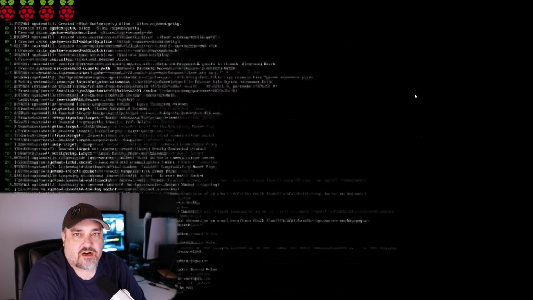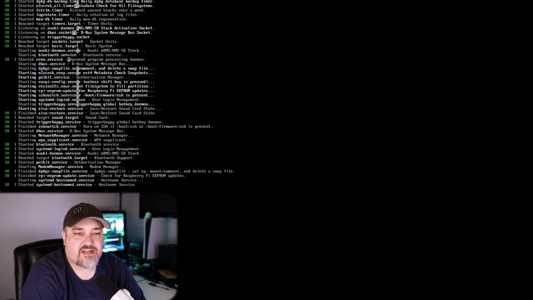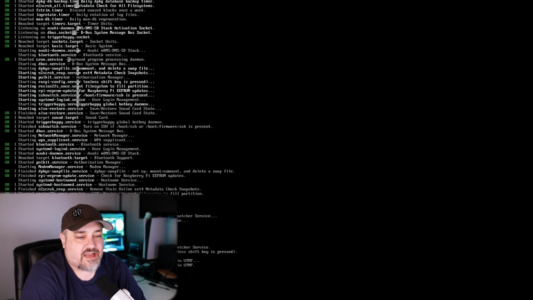Now we have our SD card in the Raspberry Pi, and it's booting up. You can see it's going through all the installation and everything. And eventually here, we're going to get to our login screen, as you can see right here. And we have an IP address. What you're going to do here is log into your Raspberry Pi using the username and password that we set up back in the configuration process in the Raspberry Pi imaging software. So go ahead and log in now.